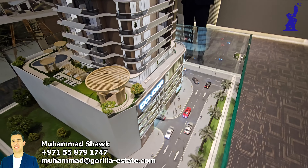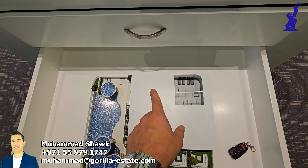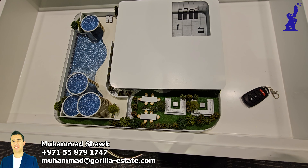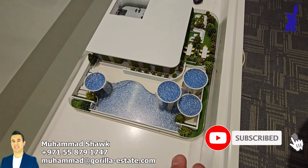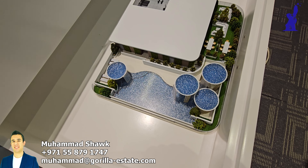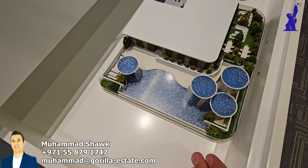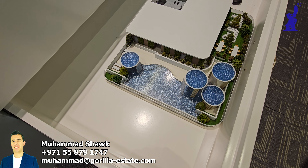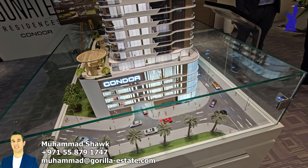Let me show you the amenities on the rooftop — that's what's really amazing. You get the gym, the sauna, and the steam room inside. On the last floor of this amazing building you get a seating area with a lot of greenery and a garden. Then they have thought of something really amazing — a mushroom waterfall over the swimming pool. The developer is always famous for their swimming pools, whether it was the Marina Star with the highest-floor infinity pool and fantastic marina views, or in this tower where you have fantastic views from the infinity pool towards the marina skyline and to Emirates Hills and the greenery behind.